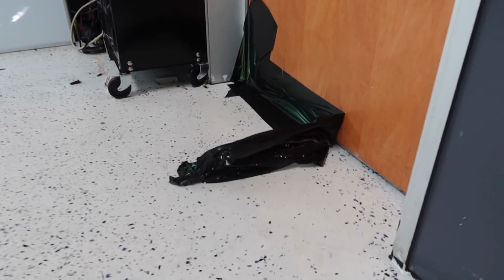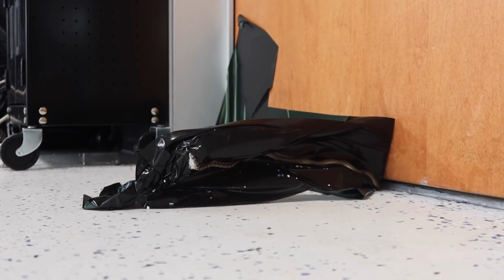Federico's taking a little bit longer than I wanted, so I'm just going to do it myself. Hopefully, oh my god, he's right there. Scared the f*** out of me. What the f***? Holy s***. Oh my gosh. All right, so he's pretty long. I think he's just a gopher snake, but homie's stuck to the vinyl wrap. I feel bad now. We gotta get him off.